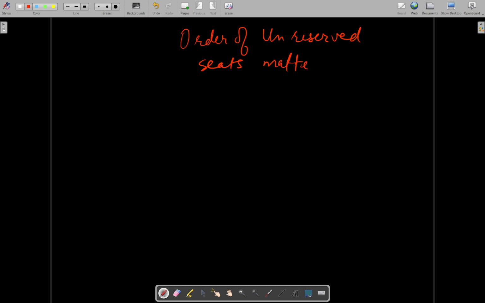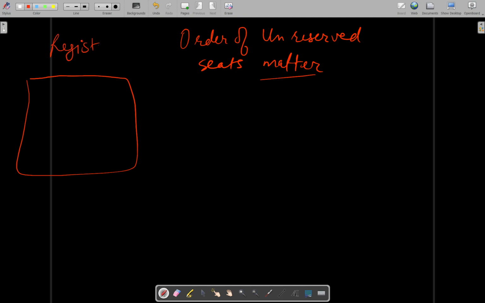Okay, so let's say there is one register available for unreserved seats, and in this register the seat number with the smallest value is always at the top, like a tree-like structure.